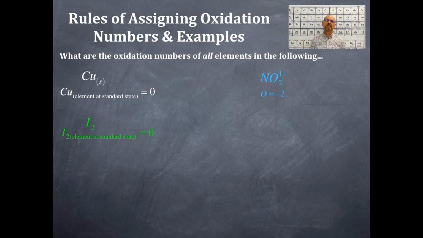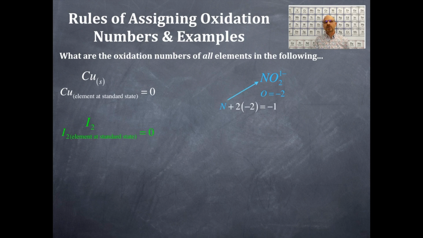Now what we need to do is solve for the oxidation number for the nitrogen. So if you look on your periodic table, you would predict that the oxidation number for nitrogen is going to be a -3. And this is based on just its location on the periodic table and going back to that nomenclature unit. Okay, all right, so let's see if we can actually solve for the oxidation number of nitrogen.